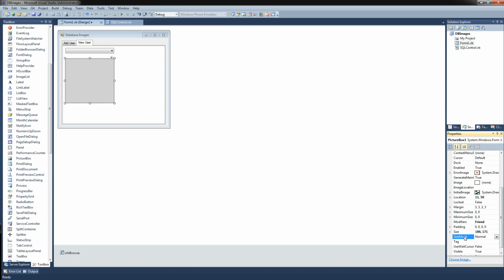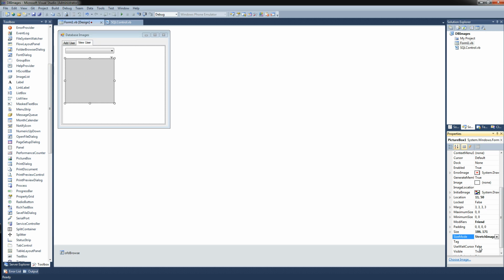If we go down to the size mode property, right now it's on normal. So say you stored a large image that was actually larger than this picture box, it would stretch out of view. It would just keep going, and you would just see the upper left hand corner of the picture. On the other hand, if it was a super small image, say only 32 by 32 pixels, it's just going to show up here in the corner at its regular size.